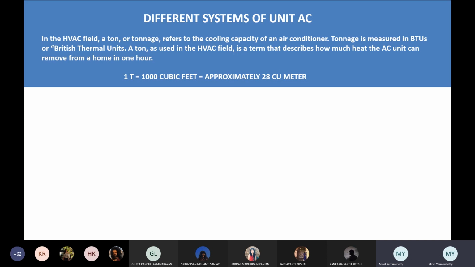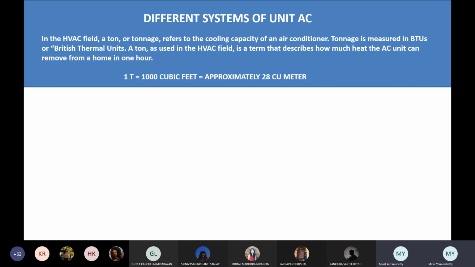Now, suppose you have a small area, तुम्हारा bedroom पकड़ो, आप 10 feet का है, यानी 3.3 या 3.28 meters. You have 10 feet by 10 feet का आपका छोटा सा square kind of a bedroom, with a height of 10 feet. That means 10 into 10 into 10, that is 1,000 cubic feet. Now this is a thumb rule, and we architects love thumb rules. 1,000 cubic feet is equivalent to 1 ton.